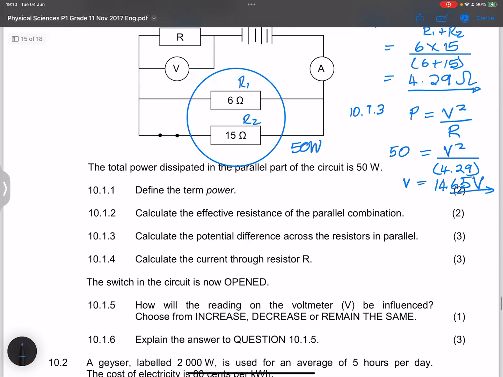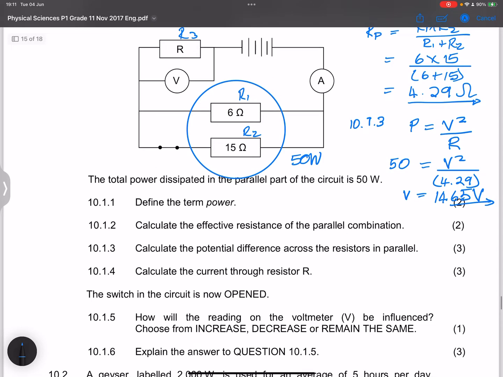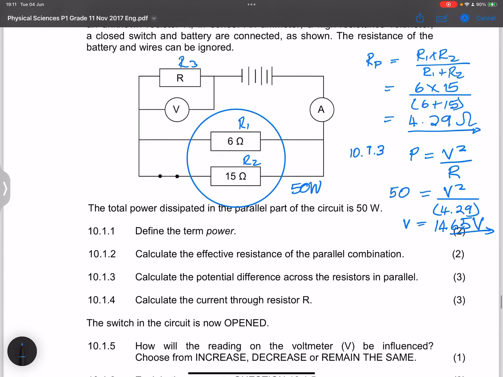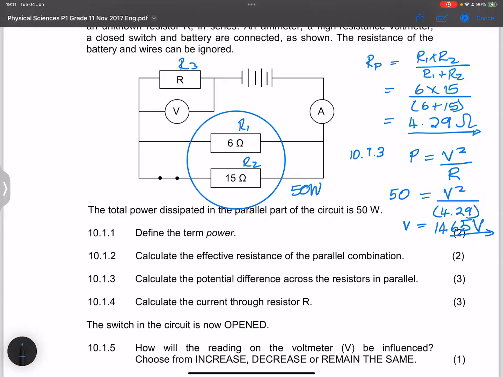Right, so that will give us 14.65 volts. Apologies for writing over that number there. So that's 14.65 volts. Now, they say to us, calculate the current through resistor R. Okay, now that we've got the voltage, we can find out what the current is, the total current.